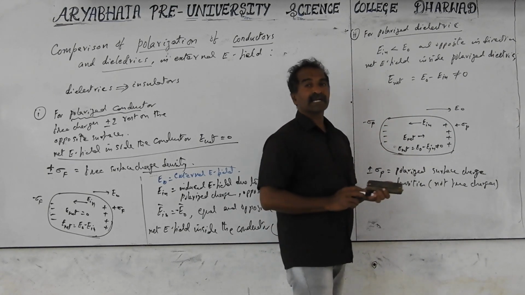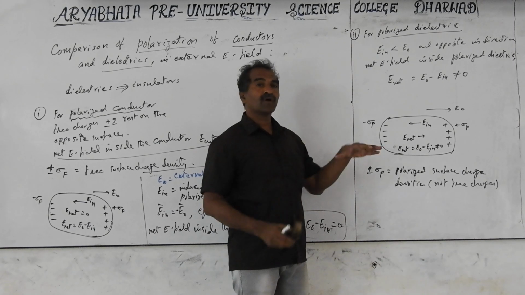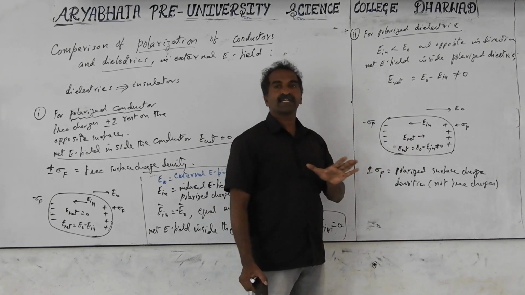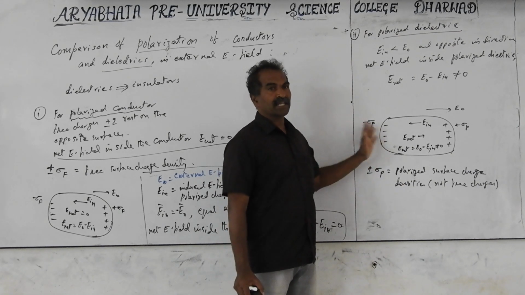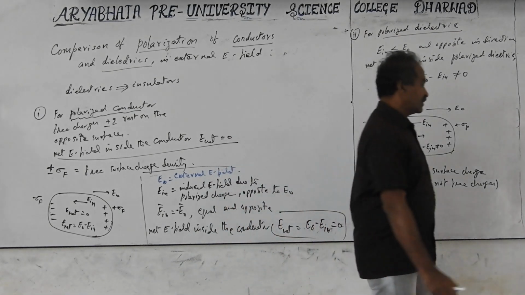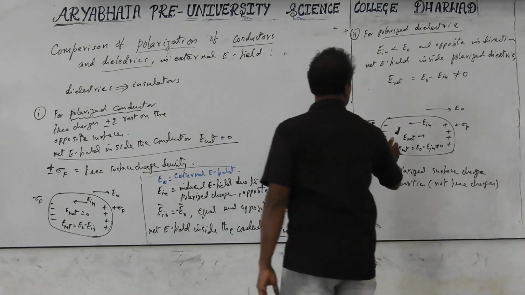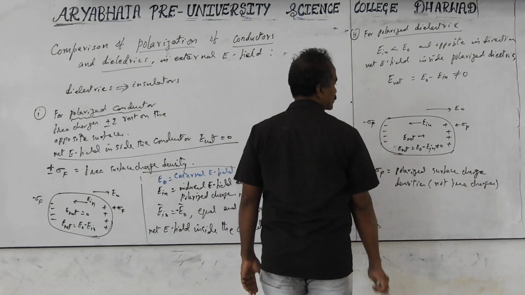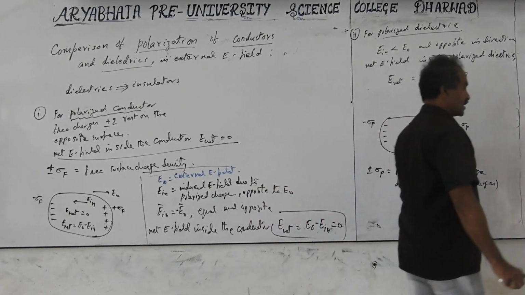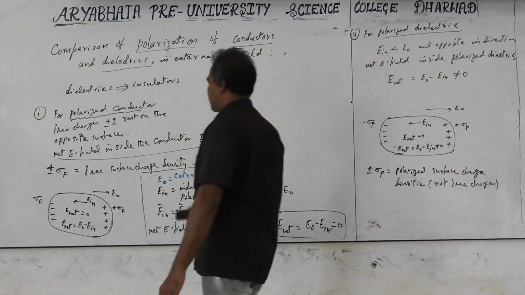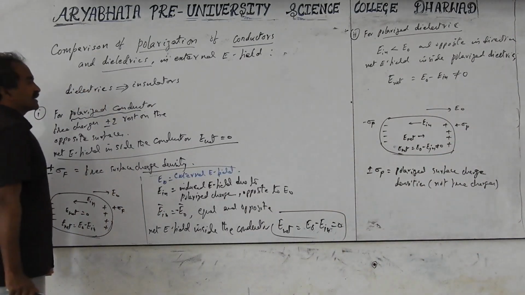But if you take a very strong electric field, it is possible to make the electrons also pass through the insulator. There is no perfect insulator or perfect dielectric in nature. With a strong electric field, it happens. Inside the conductor the electric field is 0, but inside the insulator the electric field is not equal to 0. These two points you need to note. These details will not be asked, but the final result is important, and you should identify the diagram also.